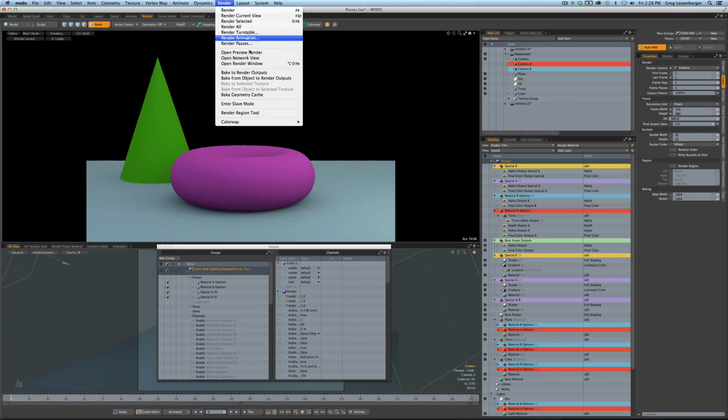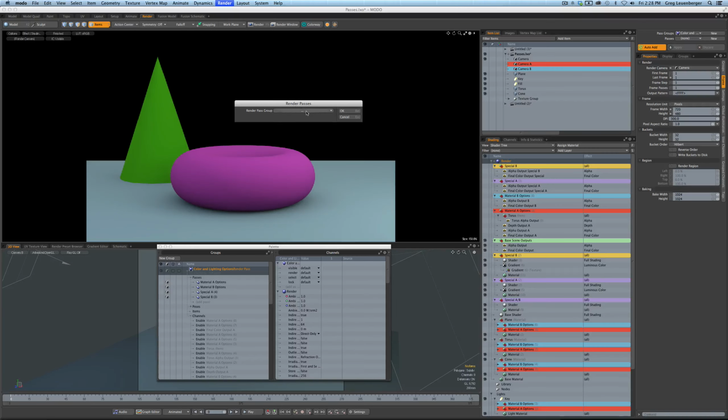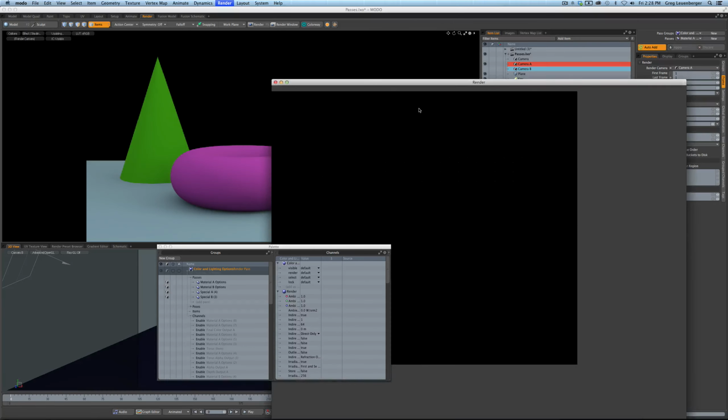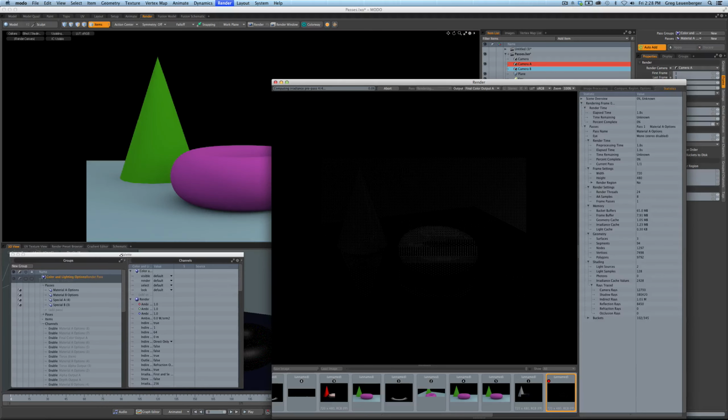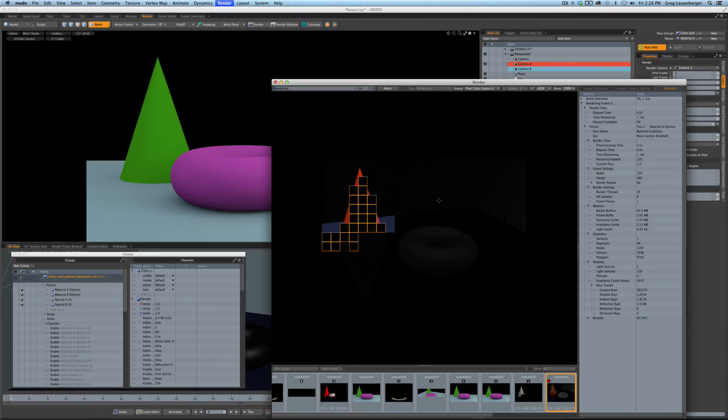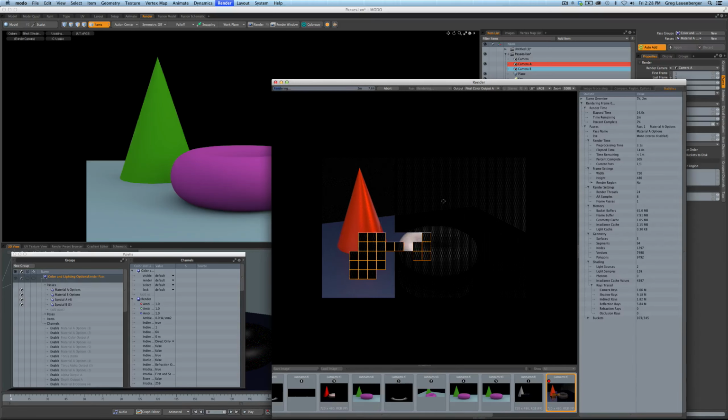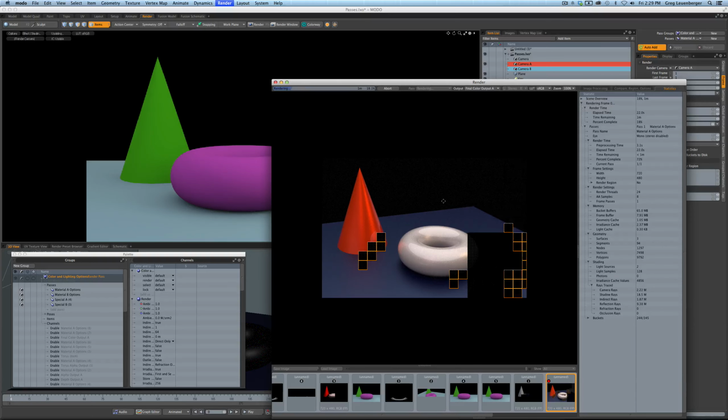I think, okay, I'm going to render my passes. So I go to base scene, I say render passes, and I pick my pass group, and I hit OK. And right off the bat, this time it's rendering it from the correct angle, which is interesting, because last time it didn't. So there's some sort of weird bug in there. I'm not sure what that is or what I just did to fix it, but if anybody could track that down and file it, that'd be great. Maybe if I watch this video, I'll see what I did wrong. Or probably, I don't think I actually did anything wrong. I think there's a bug in there.